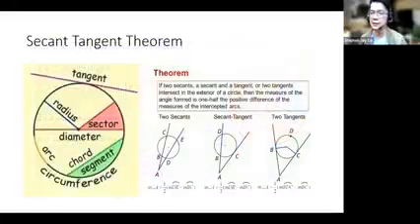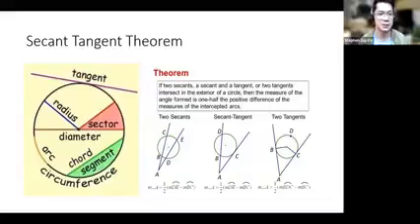And the secant-tangent theorem, we've also had examples of this in the pretest earlier, wherein we had 2 secants, 1 secant and 1 tangent, 2 tangents. As long as it is outside, larger minus smaller divided by 2. If it is inside, you add the 2 arcs together divided by 2.